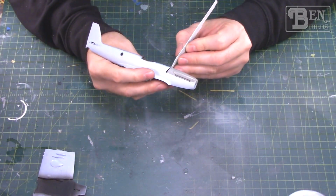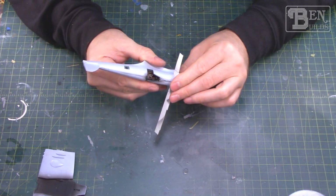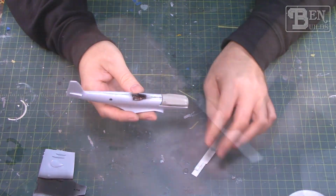Figure out this cowling gap, get everything filled, get everything sanded, work on those seams, use some super glue to take care of some of those openings, and then we'll be back and I'll show you guys what we come up with. Let's get this episode going.